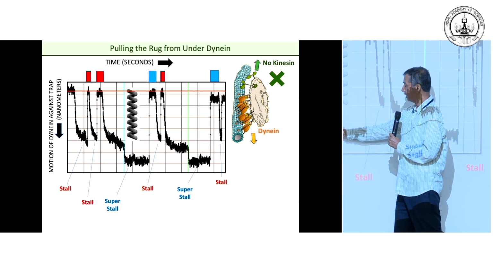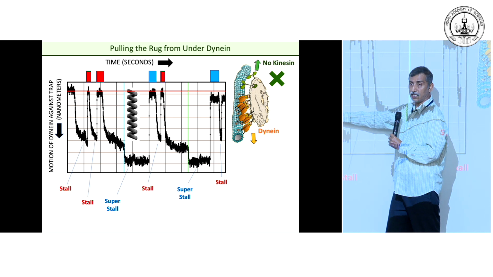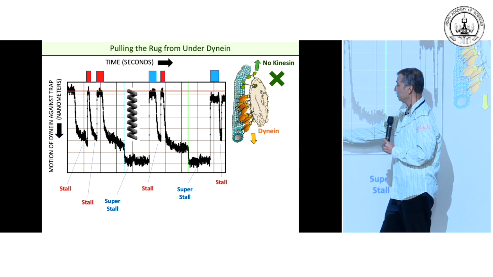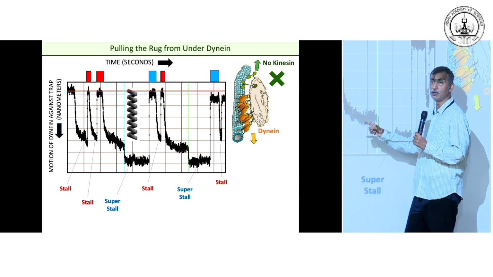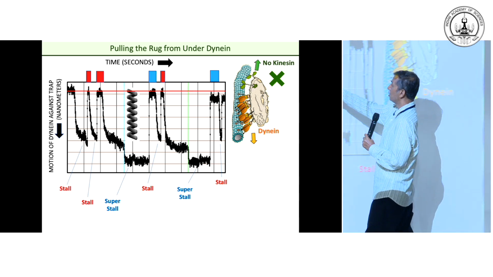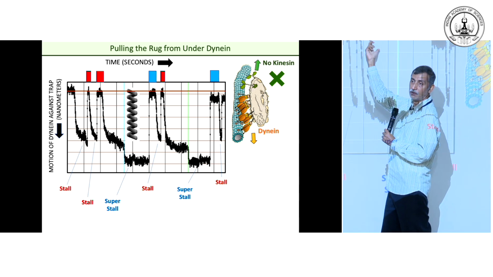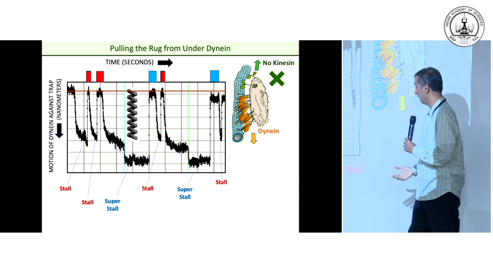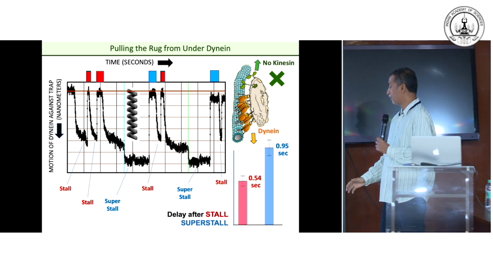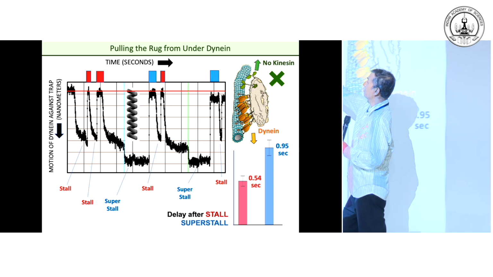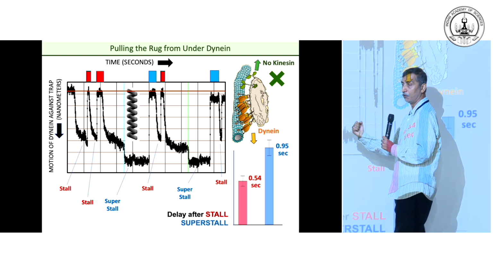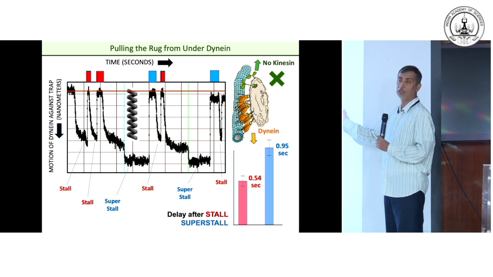But what we did here is that once things reached an equilibrium, we pulled the rug from under dynein like this, and then you do this. This is where you induce a catch bond on the dynein, and then you watch how long it takes for the next event to happen. That is the recovery time. And when we do such experiments, what we find is that when these times, the ones shown in blue where you have induced this forceful state, the recovery time is longer.